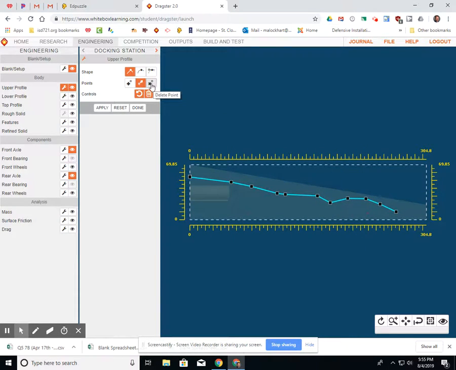The last one here is a delete point. So if I click that, let's say I didn't want this one right here, I just click on it and take it away, and now it just takes it from that point and moves it to that point, and you're fine. Okay. Same thing, if I didn't want that one, it would just do that. And I can always go back and add points and move points and things like that through here if I want to. So let's say that's what I want. That's my design. Okay. That's with the line shaping.